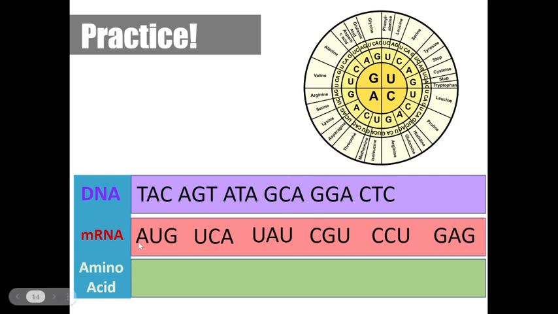So first, we have an AUG. So remember, our first letter is going to associate with the innermost circle of the codon chart. So since our first letter is A, we know we're only going to be working with this 1/4 of our chart. Next, we got a U here. So we need to find our U. All right, here's our U. So now our last letter is going to dictate what amino acid we choose. So it's going to be A, U, G. So here is our amino acid. Boom. So now I want you guys to try the rest on your own.